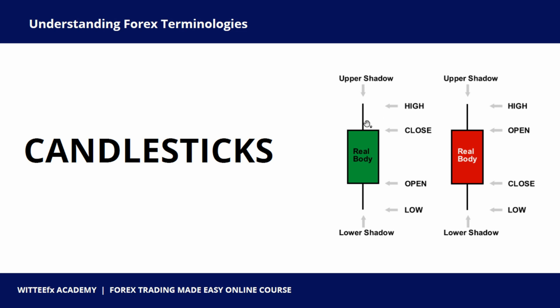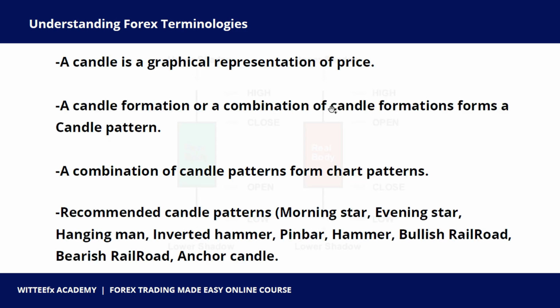And then this line we see on the candlestick that looks really tiny, it could appear at the top of the candle or at the base of the candle, and it could be called the shadow of the candle or the wick of the candle. So what exactly are these candlesticks I'm talking about? A candle is a graphical representation of price. There are several ways to view the price. There are line charts, bar charts, and dotted charts. However, the easiest to understand is the candlestick, and that is what we will be focusing mostly on.